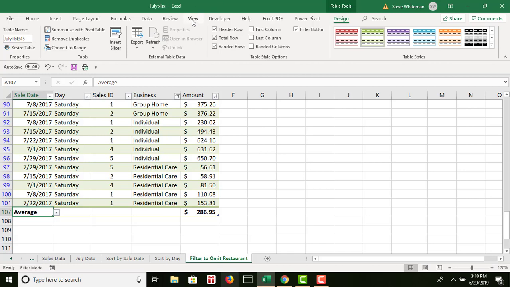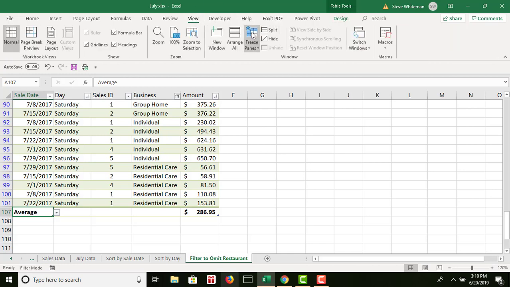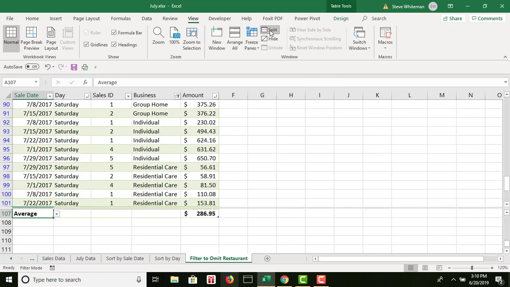I'm going to go to the View ribbon. This is where we found the freeze panes, and I'm going to go Split this time. It put a split between the 2 sections there. Each one has its own scroll bar. So this scroll bar at the top would be controlling all of this data. The one on the bottom would be controlling this, but I don't need to do the scroll bars because it's looking exactly the way I want it, with only the total row being in the bottom pane here. Okay? So that was step number 14.